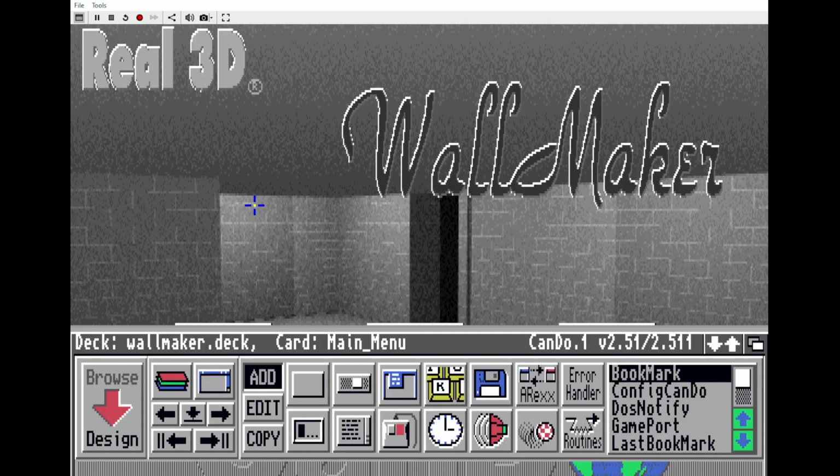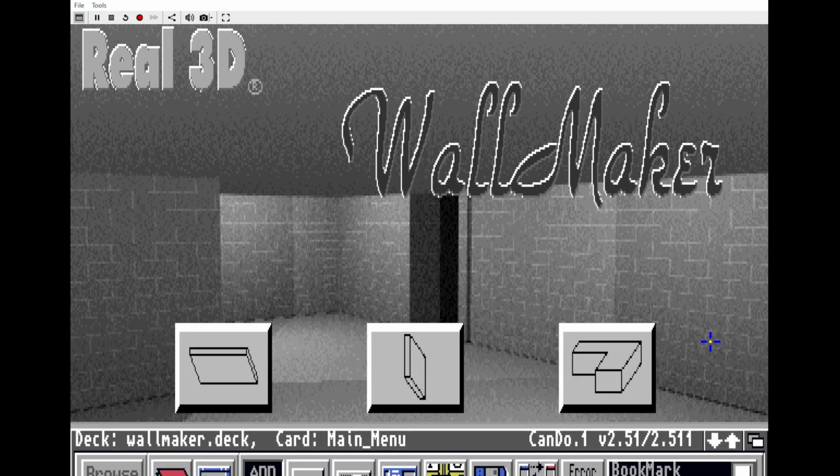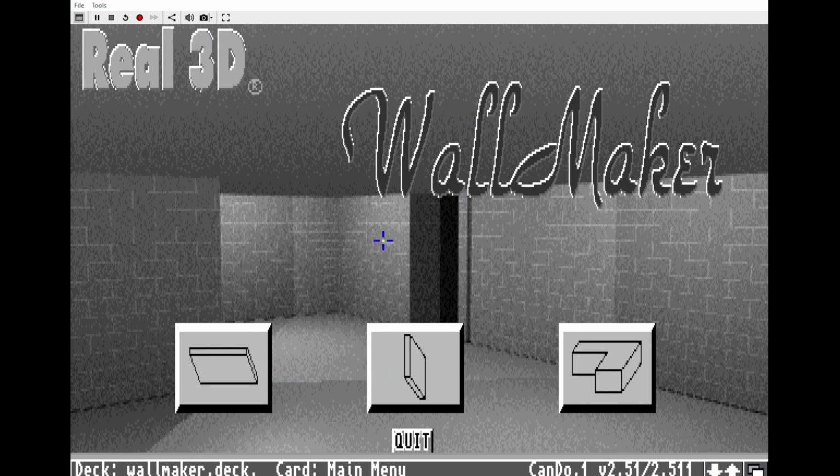It looks like it loaded up the Real 3D program, but I cannot get it to respond. Oh, wait, there we go. Okay, I guess it was still loading stuff up. I think what it did is it loaded Real 3D because this worked through the Real 3D program. Let me lower this. So, yeah, here's my wall. Okay, this is running the deck, so this isn't editing, this is running.